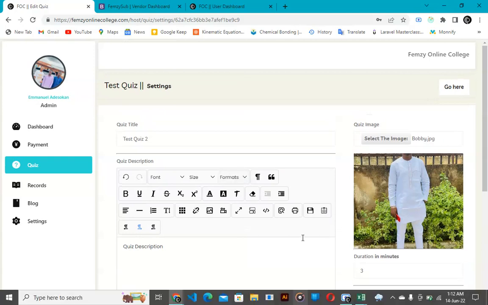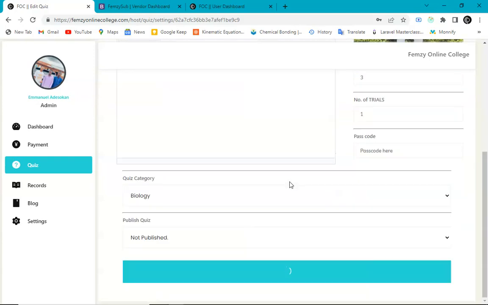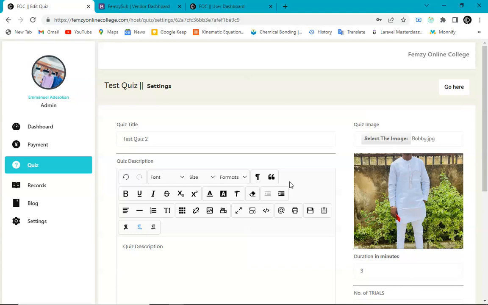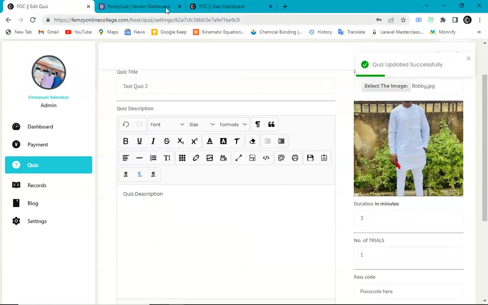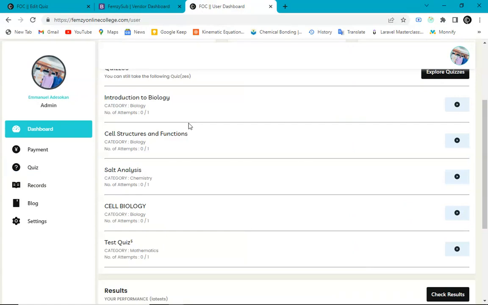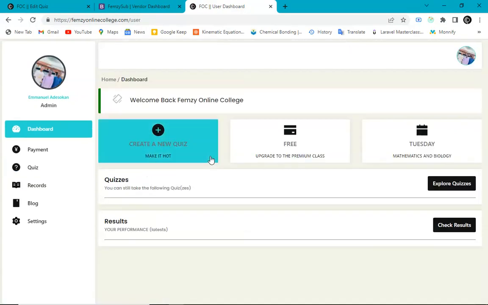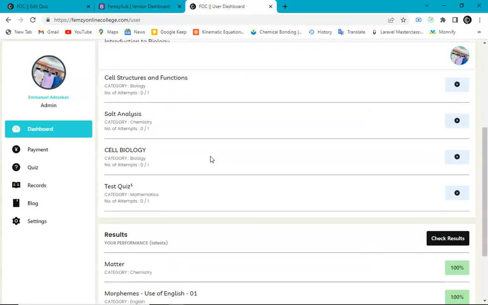Oh, my network is bad. It's still loading. Yeah, so the image is uploaded, then the quiz is updated. So if I refresh, I'm not going to see anything. It will still not be there.